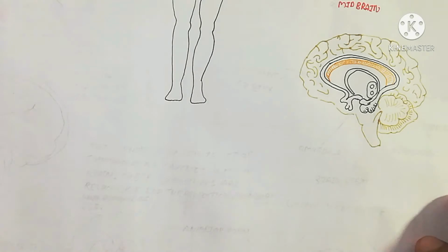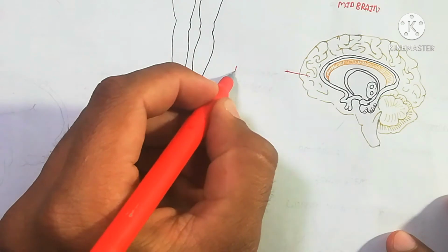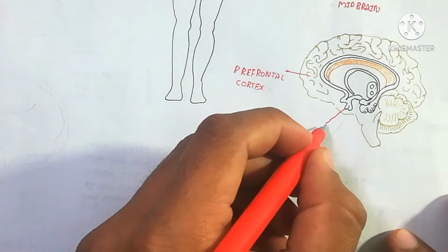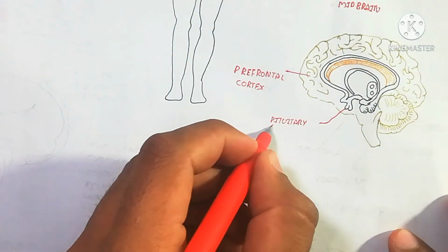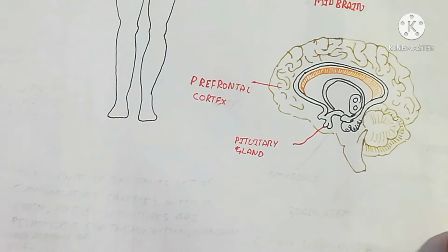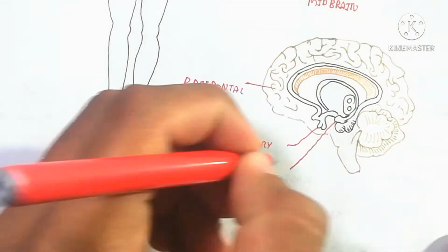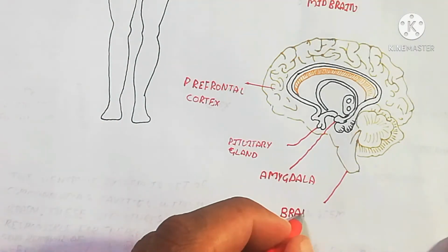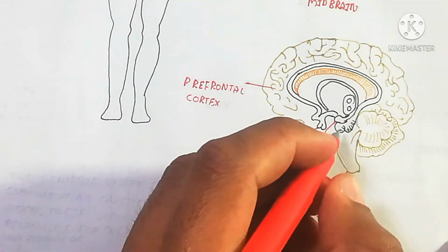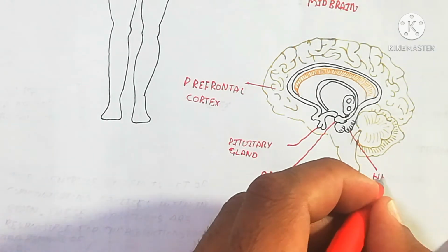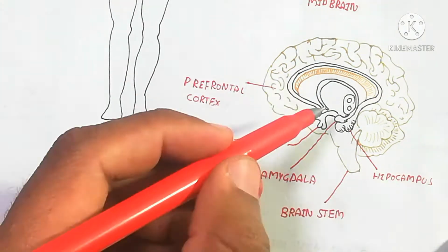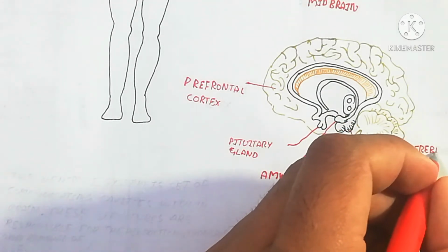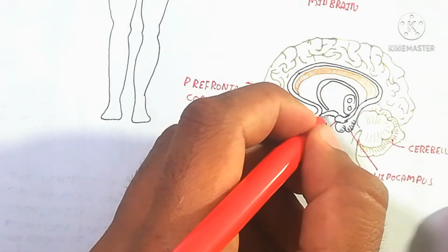Here you can see the structure, and the orange color shows the ventricle. But here we will discuss the limbic system. Here is the prefrontal cortex and the hypothalamus. Here is the pituitary gland, which secretes hormones, and the hypothalamus and thalamus are also present. The hypothalamus controls the regulation of heat and cold response. On the other hand, here is the hippocampus, which is used for the thirst response, hunger, and pain.